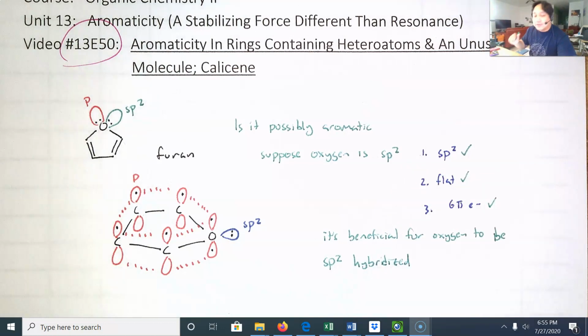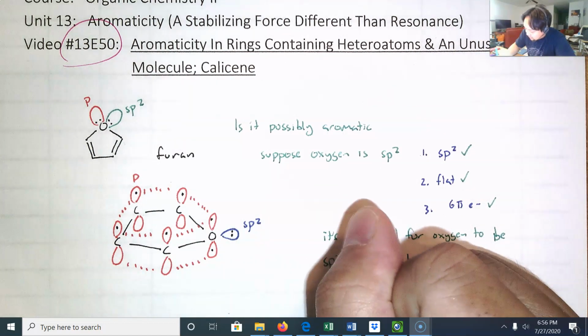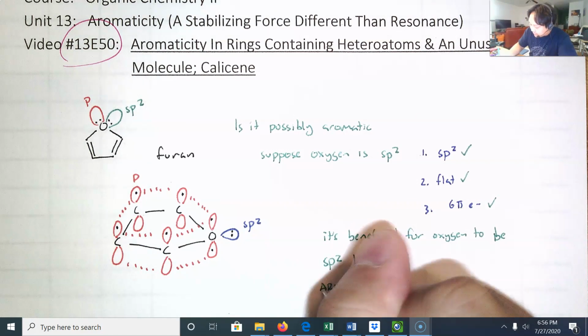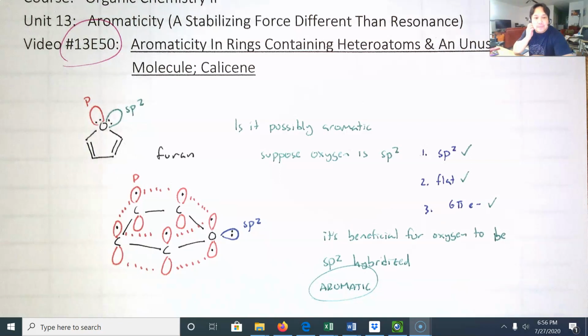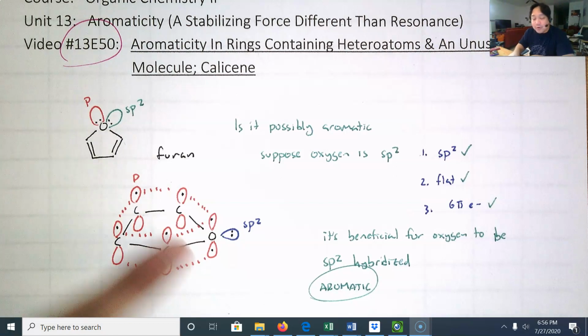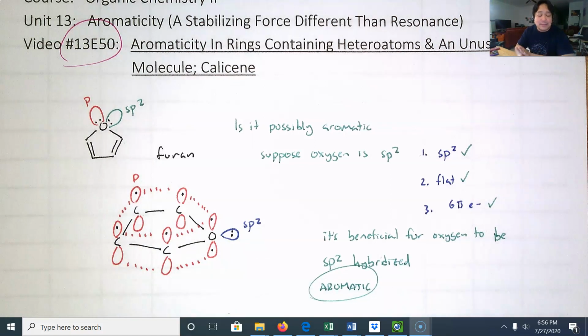Okay. What is your final conclusion? Your final conclusion is that this molecule is aromatic. I forgot what color coding I used, but I'll use green for this video. Aromatic. Okay. It is impossible to put two lone pairs in that p orbital because remember your rule. You can only fit a maximum of 2 electrons per orbital. Okay, so that is the case for furan.